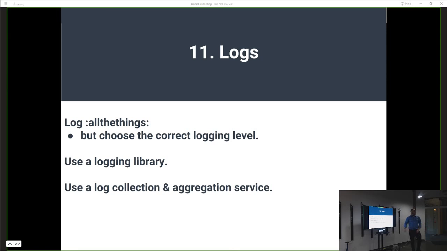So make sure you put it on the right log level. Passwords and things shouldn't be in logs. Usernames are fine. If you're going to do big chunks of data or big stack traces, make sure it's coming out at the debug level. Make sure you don't have debug turned on.